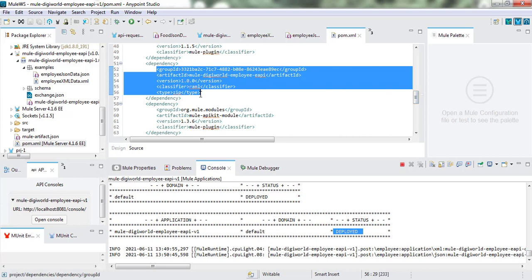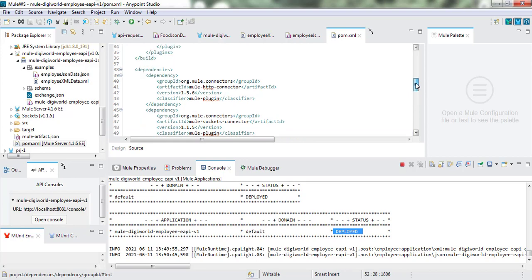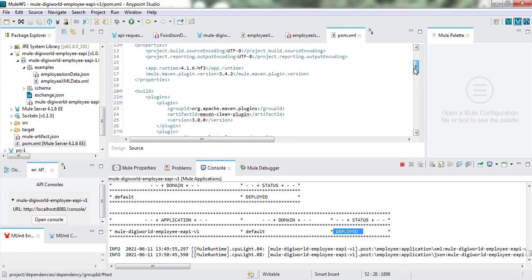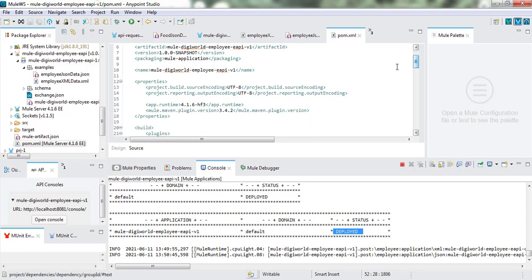So this is how it refers to the AnyPoint Exchange version of the API specification project, right? This is pretty much what I wanted to show you.